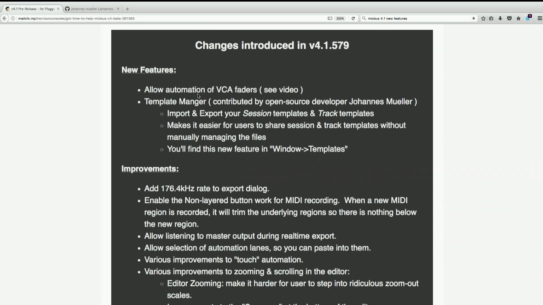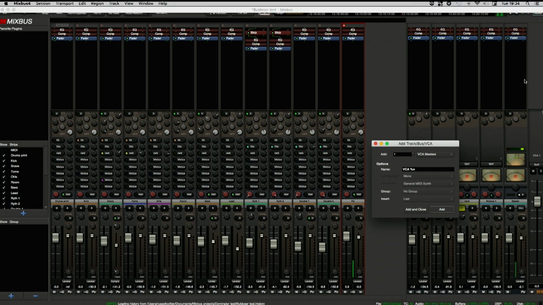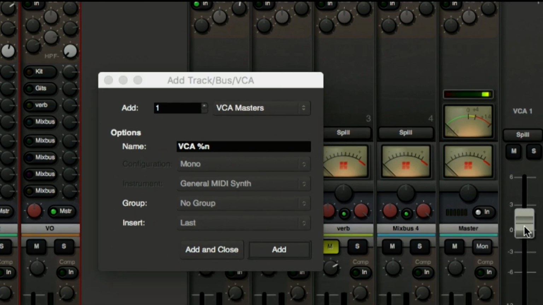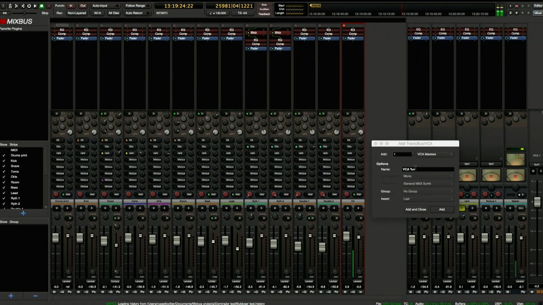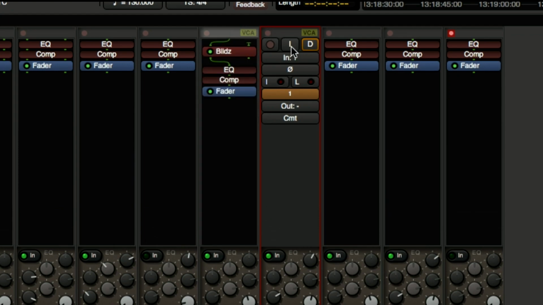Okay, so what have we got? Well, we've got automation in VCA faders. So you might be saying, what are VCA faders? If you've not used them, definitely have a go on them. You just create a new track in the normal way, Command Shift N, or however you would normally create a track, and then here you've got your VCA fader, and you can move that up and down. I have just created the one there, and you can name it if you want. I'm going to assign the guitar tracks here to VCA 1.